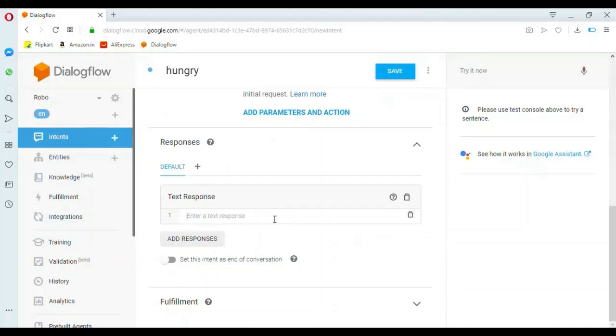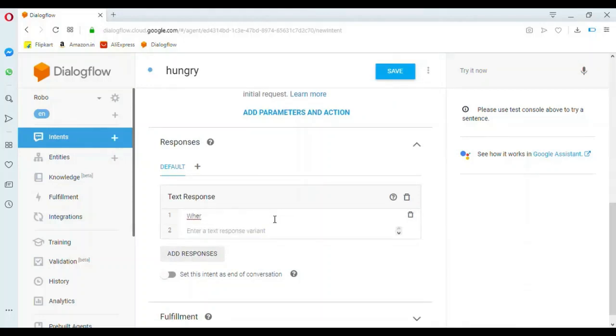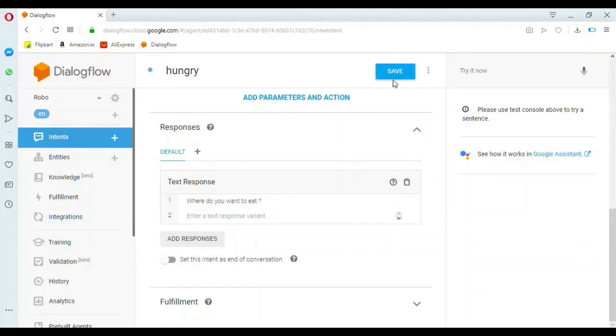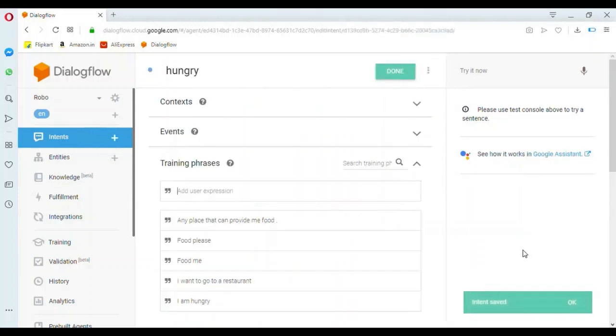So the bot is going to ask, where do you want to eat? Okay, and then we will hit save. Intent saved, and now we will create another intent.